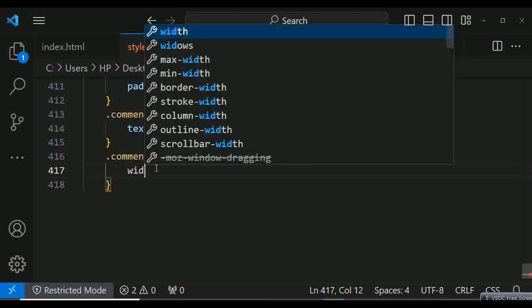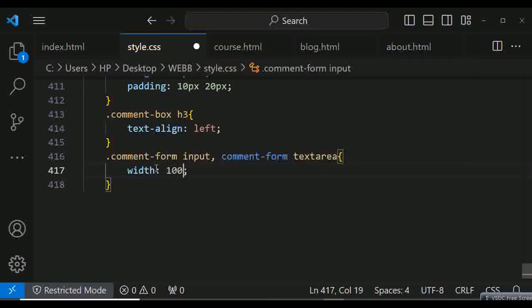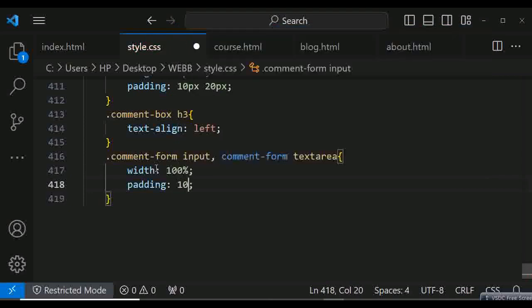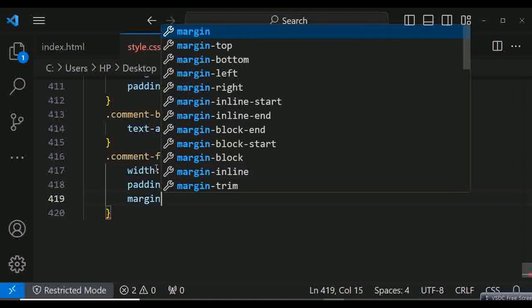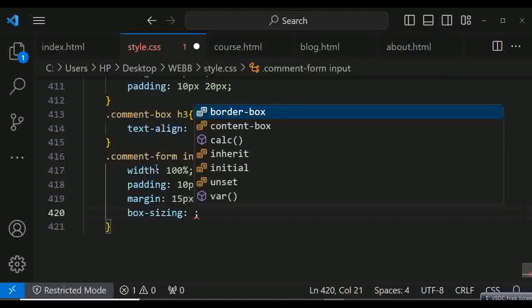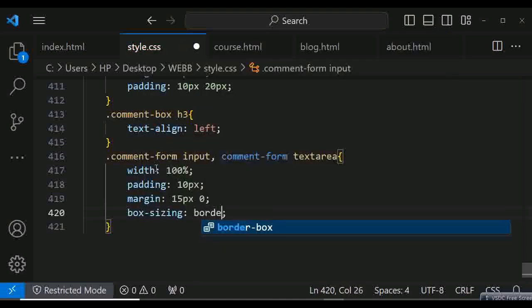So the width 100%, padding 10 pixel, margin 15 pixel, 0, so box sizing border box.